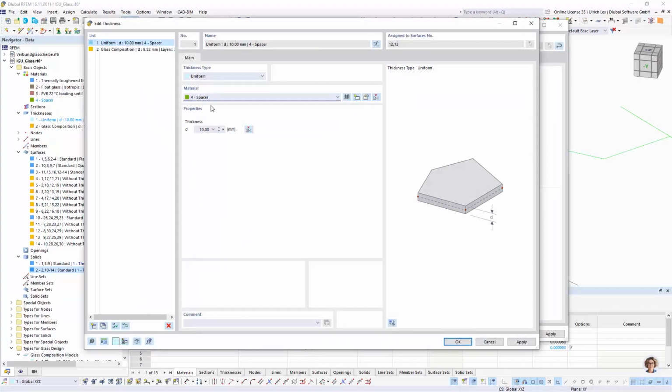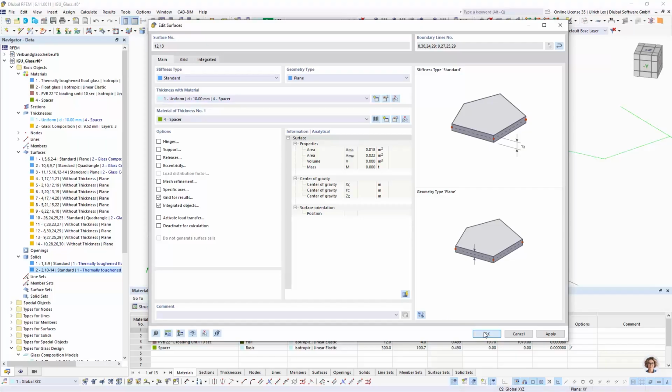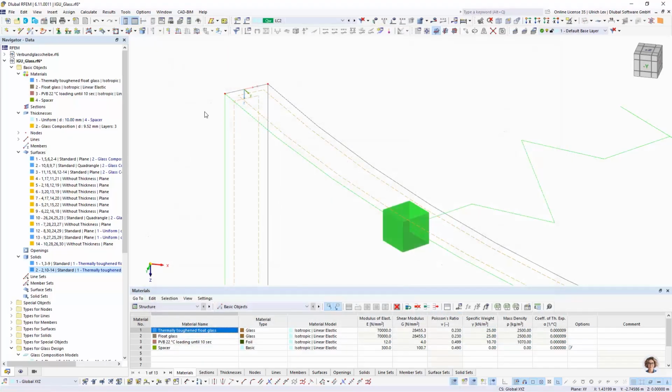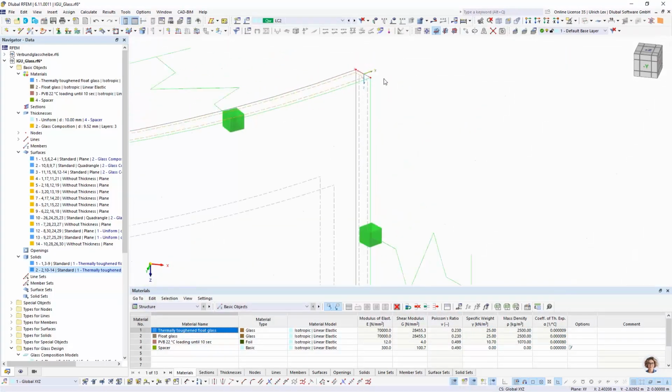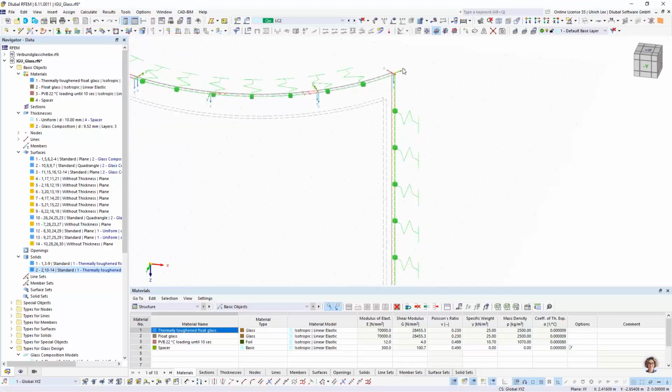Okay, and the thickness of the spacer should be maybe 10 millimeters. Then this setting would be okay, I think. And continue with OK. So this I have to assign to all my side surfaces.